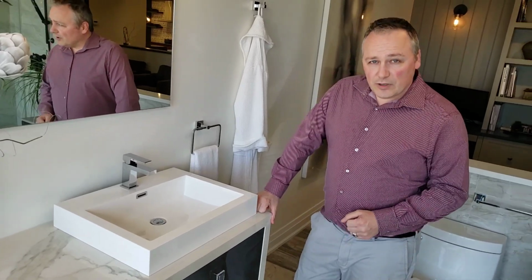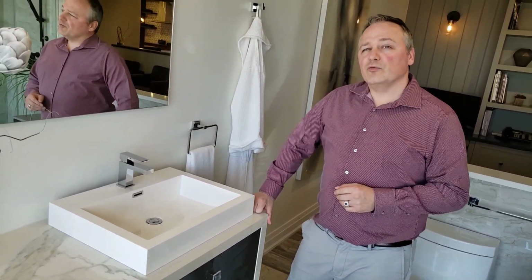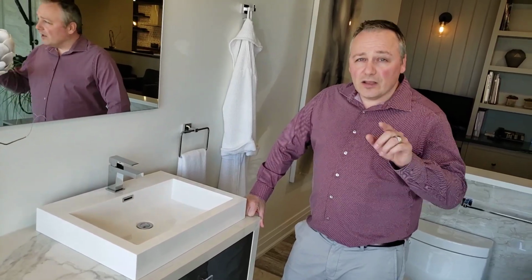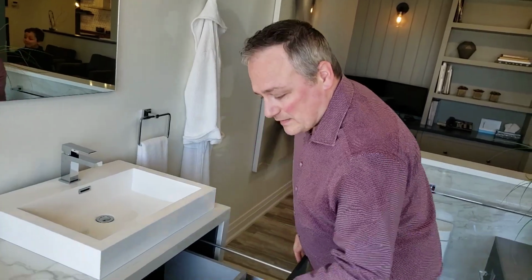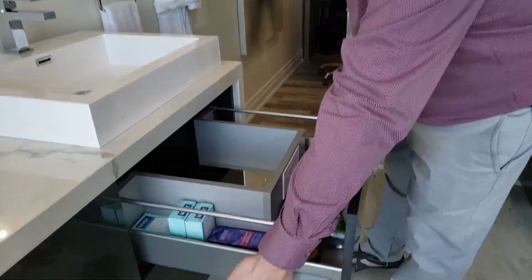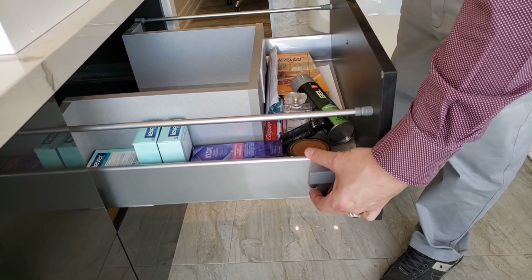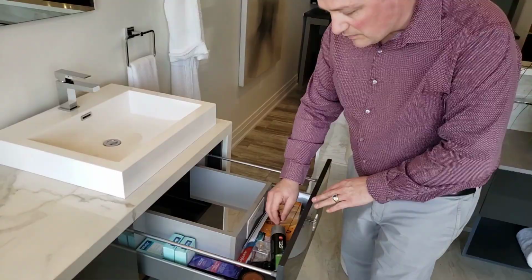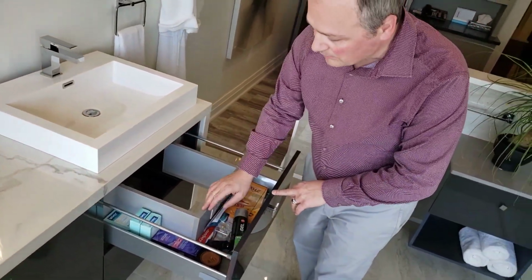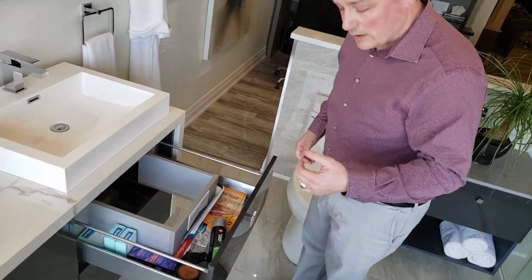The last model of drawer I want to talk about is the Atsira drawer. I came to this one here because we're going to do 2 birds, 1 stone. I'm also going to talk about a U-shaped drawer. Okay. Now, the Atsira drawers are the metal-sided drawers. They're running on the same slides as the other ones, but they're just metal-sided. So you would think that it would be stronger and more resistant, but the bottoms are still made out of melamine, and the backs are still made out of melamine. And this is the gray that I was telling you about that we can get for the other color.